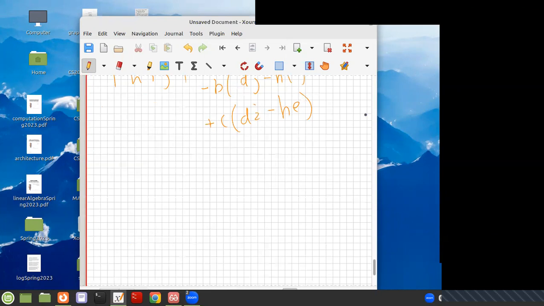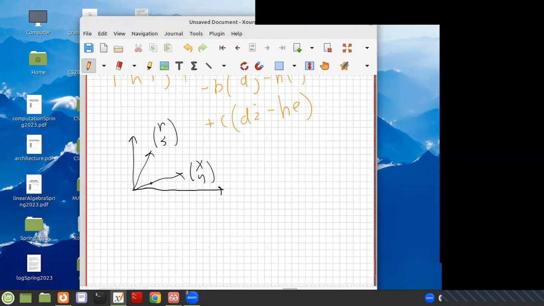Now, let me show you. So this is what you want to do. If I have two vectors here, how do I form the area? Well, they can be in different positions. You want to start from one. You can see that one of these vectors will rotate counterclockwise into the other. So you take the one that you're rotating, and what you want is the determinant of X, Y, and R, S. Okay?